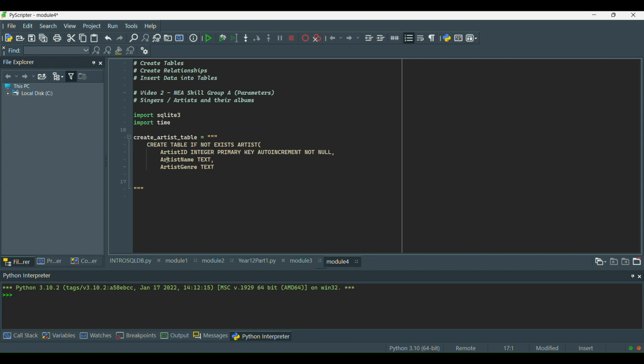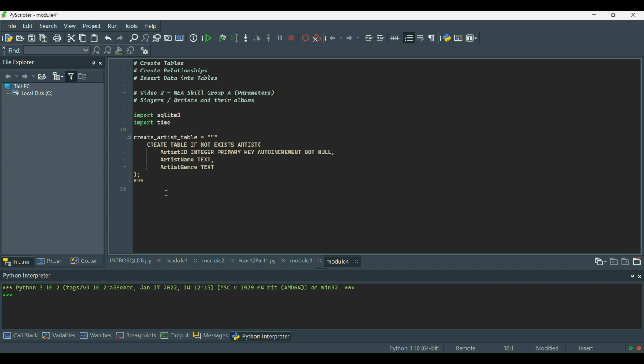Now, notice what I do here. I do not put a comma at the end of the table, because if I put another comma there, it's going to look for another field to create, and it's going to give us a syntax error. So I've created a table that's got the artist ID, their name, and the genre of music. So it could be Shakira, and it's Latin. It could be Blondie, and that's New Wave. It could be Green Day, and that could be rock. So that's kind of where we're getting at.